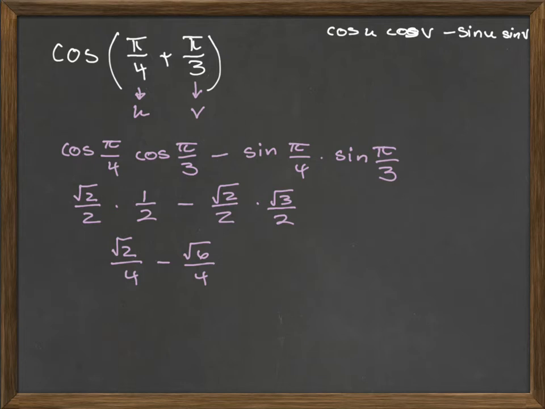Sometimes it's written like this. Now this book usually combines the numerator and writes square root of 2 minus square root of 6 all over 4, over a single denominator because the denominators are the same. So that is using the sum and difference formulas. But she gave us the values already. It's kind of easy. All we have to do is plug it in. Well, some of them are, others are not. So we're working our way up. Are you ready?